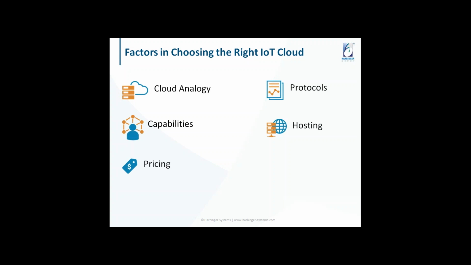The fifth factor is the pricing. Pricing here is important because every IoT platform has different model for its pricing. Some platforms charge based upon number of connections or number of devices connected. Some charge based on bytes transferred over the network. Some charge based on number of requests per second, per minute, and sometimes there is monthly rental. Also some charge based upon the storage you have done on the cloud. So pricing is another important factor to consider.